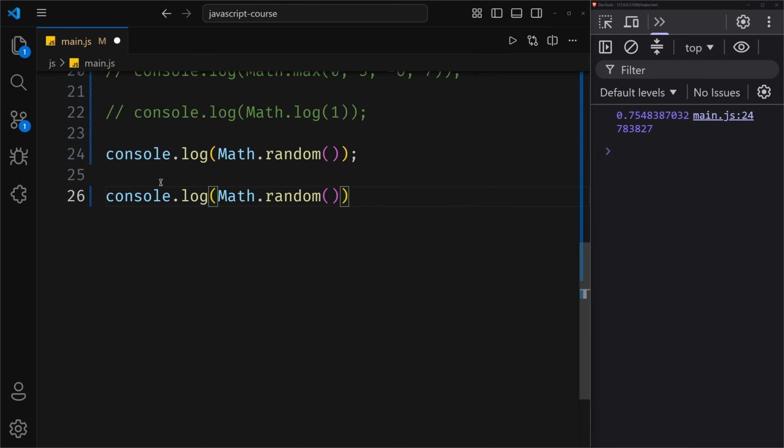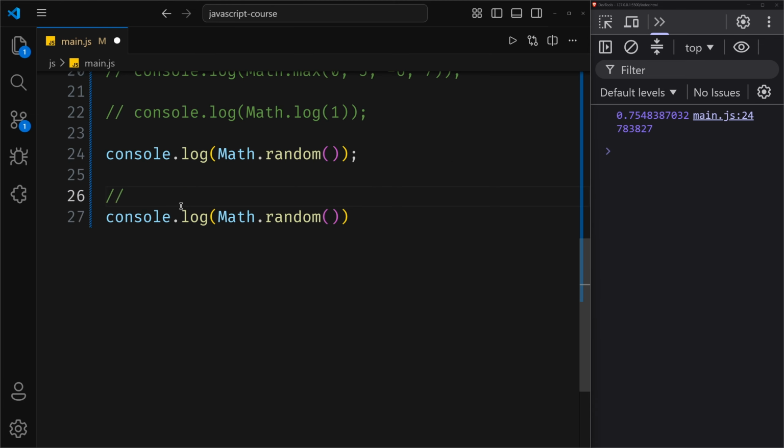So here we want to return a random number from 1 to 10. It will return us a random number from 0 to 1, so we can just multiply that by 10.